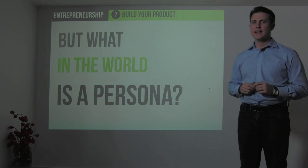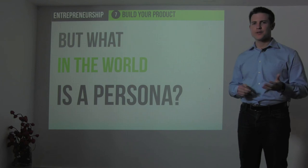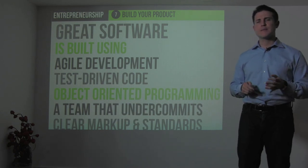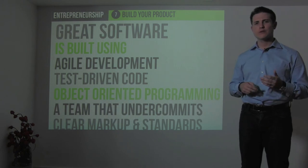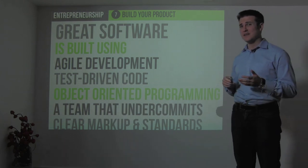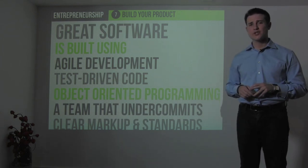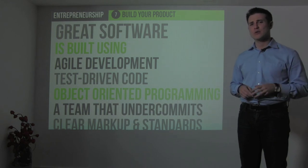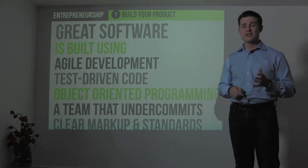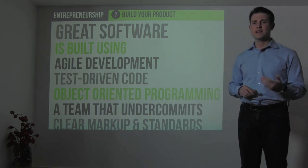Let's talk about building great software. I have a lot to learn still, but I've had great lessons building iContact to 300 employees with a 90-person tech team. From my experience, great software is built using a methodology called agile development, where you're responsive and reflexive to customer needs in the marketplace. You're able to release at least every two months, if not every month, every two weeks, or in some companies every day. This is a departure from the prior methodology called waterfall, where you'd write a very long product requirements document — or PRD — and take six to twelve months to release a new iteration. Agile development is also made possible by the internet, where you can deploy software overnight in just a few minutes instead of having to ship CDs.